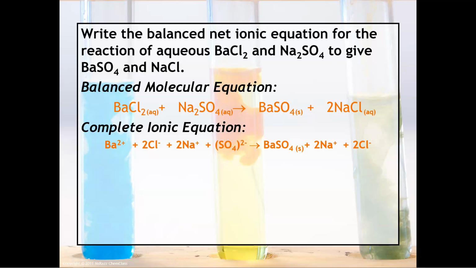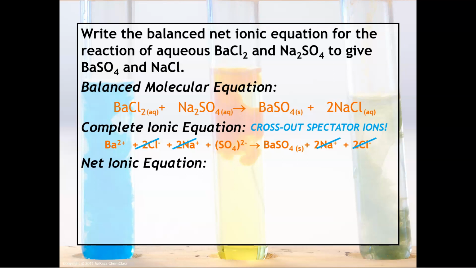Notice how barium sulfate is a solid, so that's why it's not dissociated in your complete ionic equation. And then finally, take note of sodium chloride in that there are 2 sodium and 2 chloride because there's a coefficient of 2 in front of that compound. So again, you're going to break up anything aqueous, and anything that's solid stays together. Then what you want to do is cross out the spectator ions. These are the ions that appear on either side of the equation. So we're going to go with the 2 sodium ions and then the 2 chloride ions. So that now your net ionic equation is whatever is remaining, and therefore it looks like that.